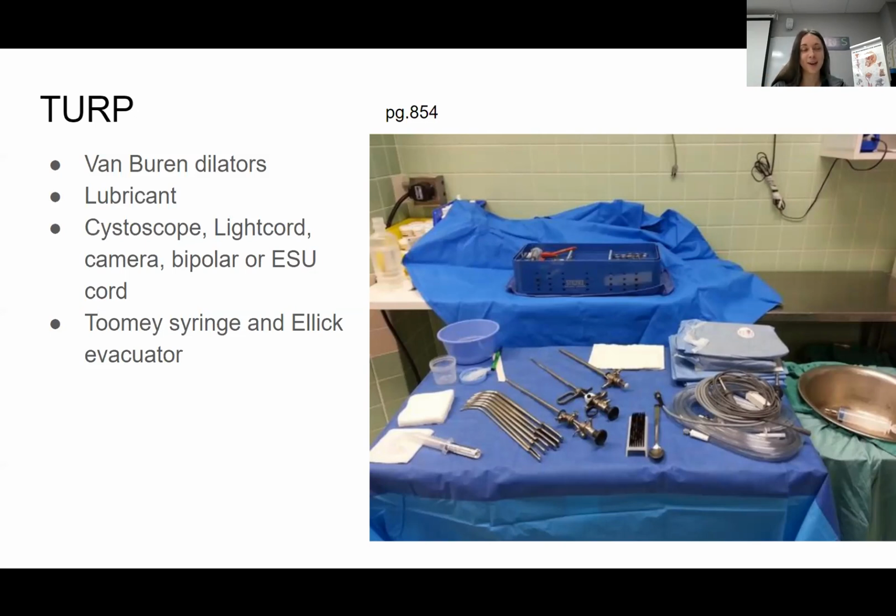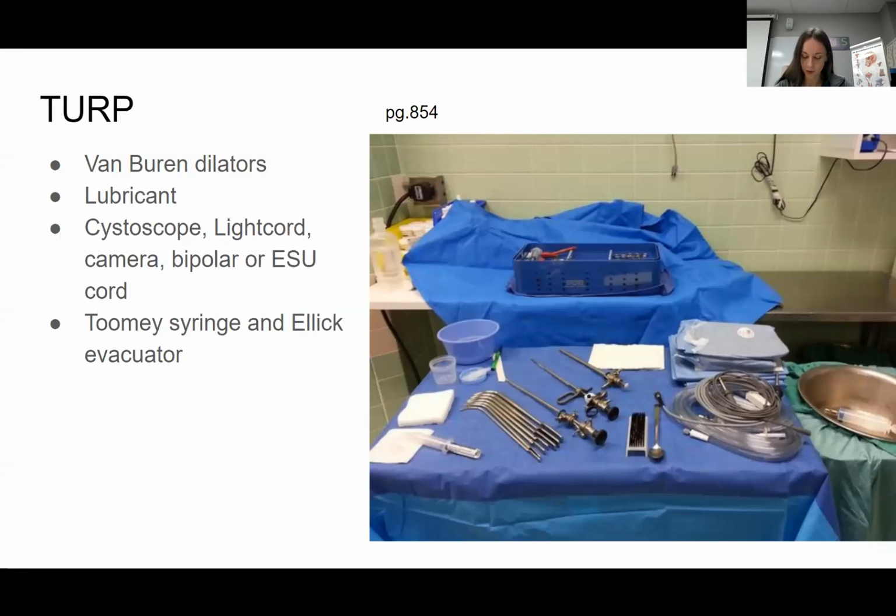After that, on page 845, you'll see that they're going to use a resectoscope with an ESU. It doesn't say this for you word for word, so I want you to add it in. Look at your first sentence. Because of the transurethral resection of bladder tumors, TURBT, that's going to be the same as your TURPs. So same setup, same picture for these.